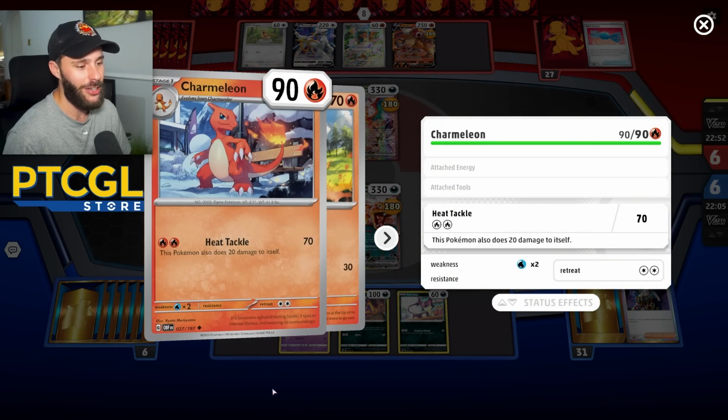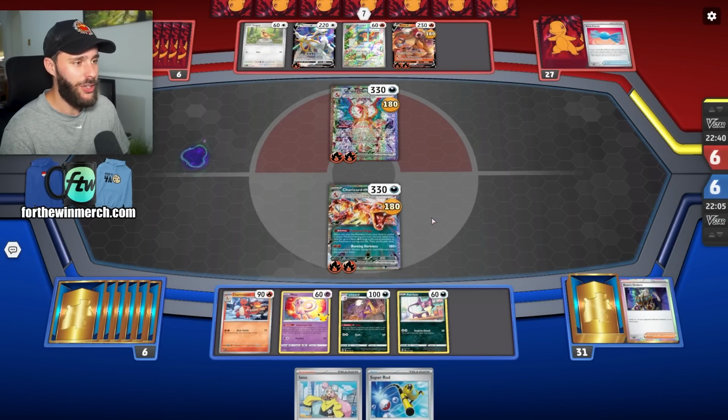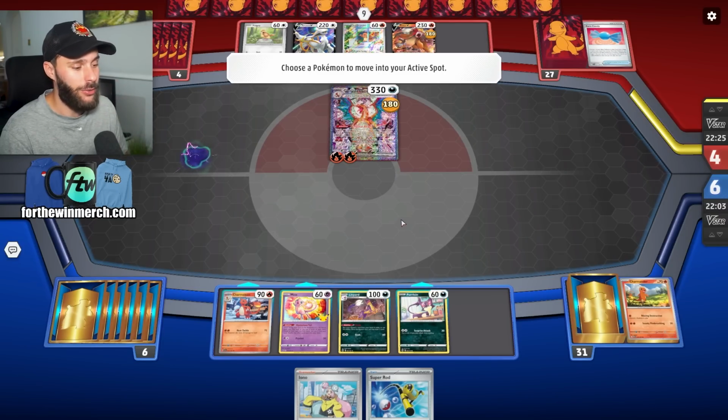Funnily enough, even a Charmeleon could KO that. So you never know. Or a Liepard for that matter. There is the Fire Energy on the Arceus V and a Burning Darkness in return for knockout. But we should be okay. That said, I do need to get damage counters on this Charmeleon, huh?